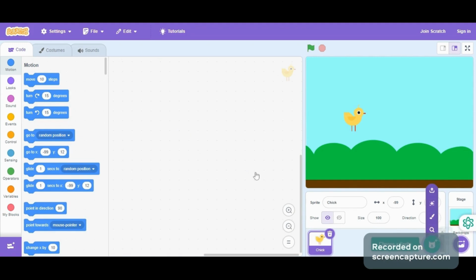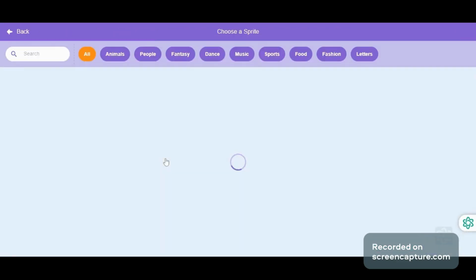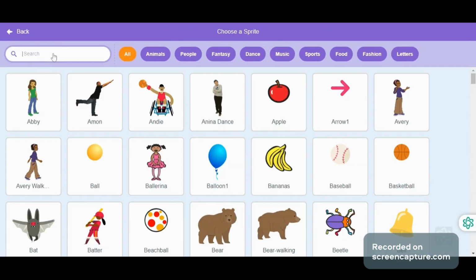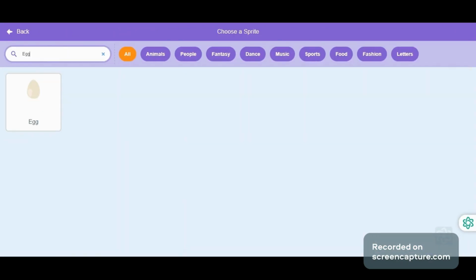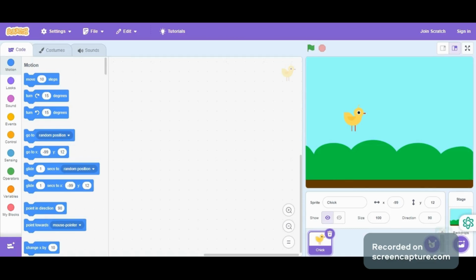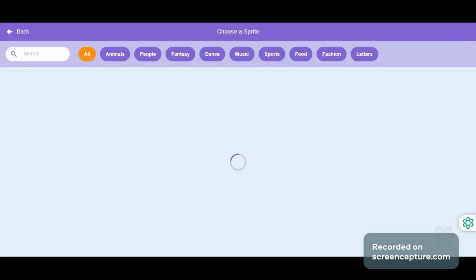So that's how you want to build your Scratch, and you can add different voices. So like egg, we'll add one egg here, and we'll also be adding another egg.